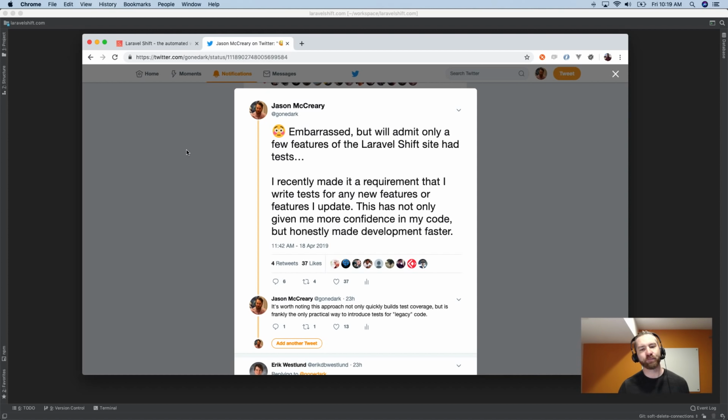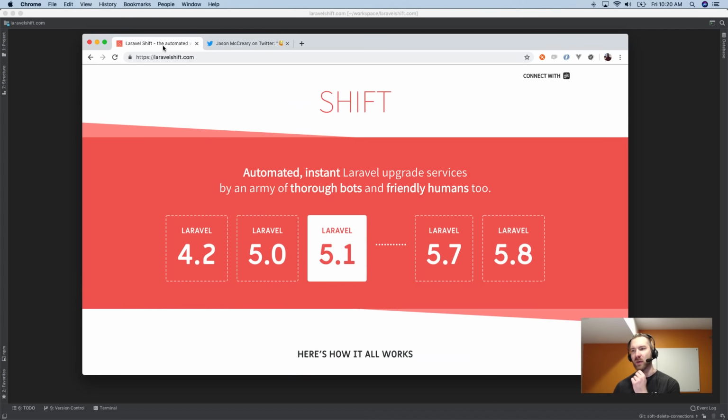But I want to test more features. And so I've made this policy to say from now on, I'm going to start writing tests for anything I touch. So I needed to go in and make some adjustments to the connections section. And so that's what I want to demo today. And in the process of writing those tests, I realized a bit of an annoying decision that I made in the past that seemed good, that I thought would be nice to focus on and talk about, how maybe I wasn't practicing YAGNI, and use it as a good example to tie together all these practices that you've probably heard me tweet about or talk about at conferences, or even write books on.